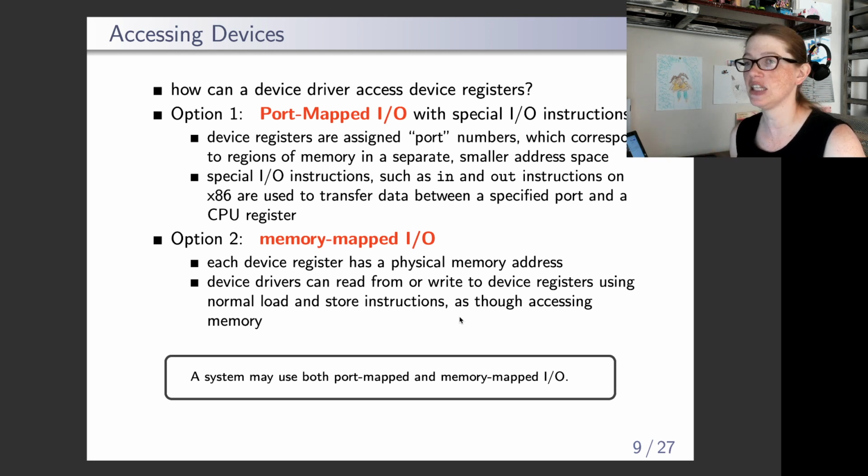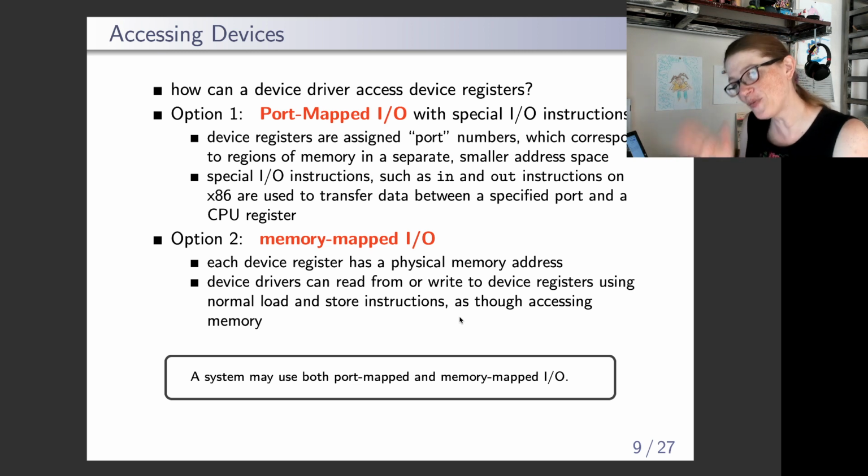Unfortunately, this is slower. One of the reasons why it's slower is because the devices which are connected to that bus are not just seeing reads and writes to device registers. They're seeing every read and write to physical memory, which means that they have to translate every single one of those addresses coming across that bus to figure out, is this for me or not? And that is a lot of extra work.